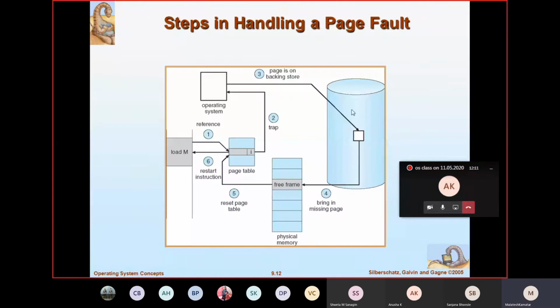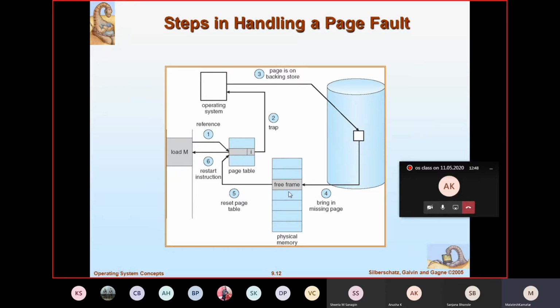See, look at here, I'll quickly come to this. We need to bring this page from here to the physical memory. Why should we bring this page from here to this physical memory? Because when we were referring to this particular memory location, this page was not brought here. That's why the page fault occurs. The OS automatically understands that there is a required page in the secondary memory, so it has to be brought from here to the physical memory.